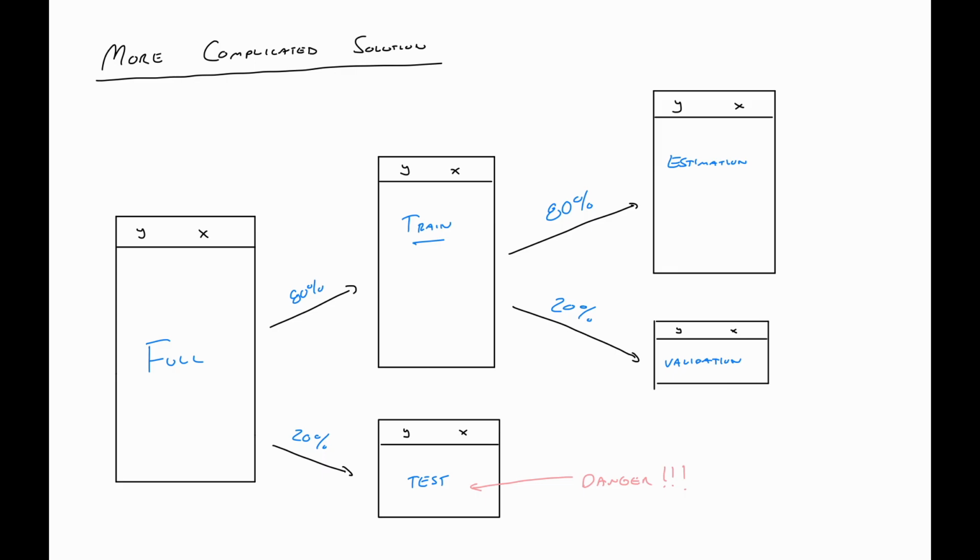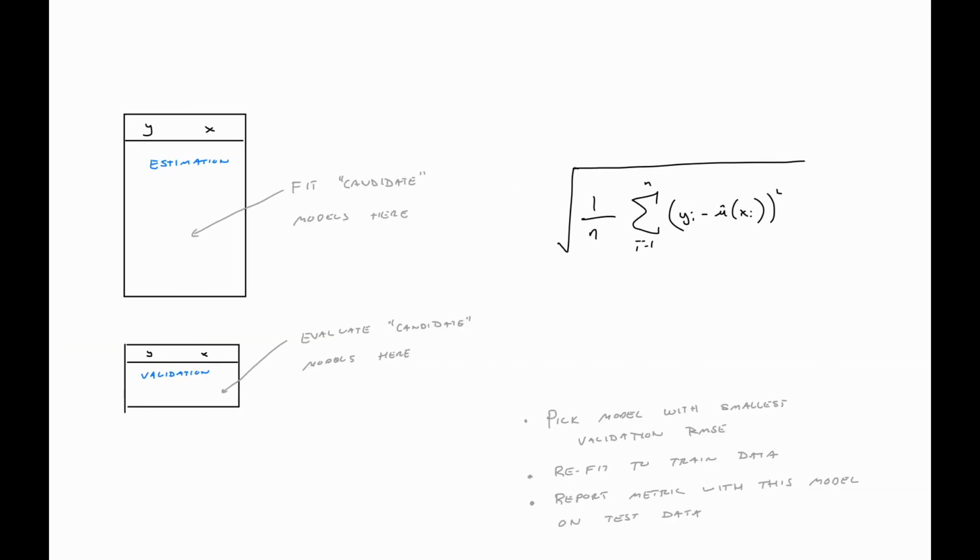Okay, so let's talk about that some more. We now have these two data sets that we're going to focus on for a second: the estimation data set and the validation data set, and they have two different purposes. I should say again that these two data sets together make up the training data. Within the estimation data, we're going to fit a bunch of different models. And then we're going to check how well those models work on the validation data. What I wrote over here is root mean squared error, but I wrote it in a very specific way so I could annotate some stuff.